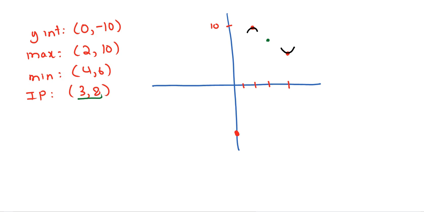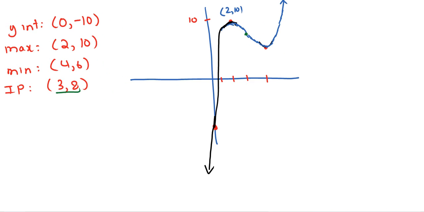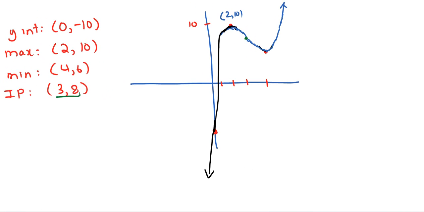Let's go ahead and put this all together here. This is a max, at (2, 10). A max behaves downwards. It's going to go through this inflection point, then through this minimum point, and it's probably going to curve back right up because that's what a minimum does. And then the last thing you want to do is connect the tail end of this maximum point right through your y-intercept, and there you go. So there's a very simple sketch of my graph.